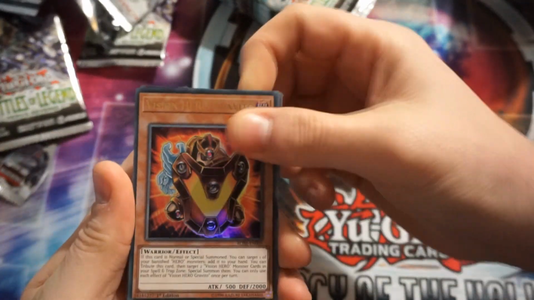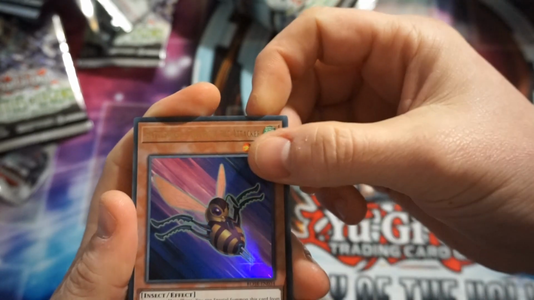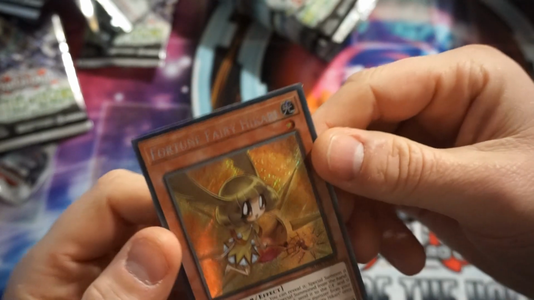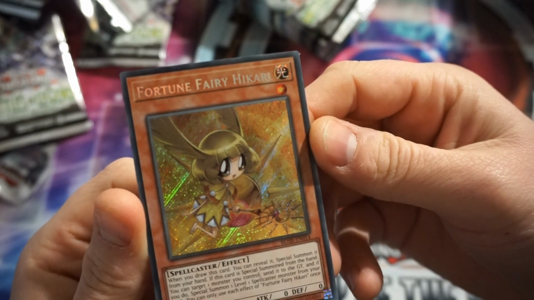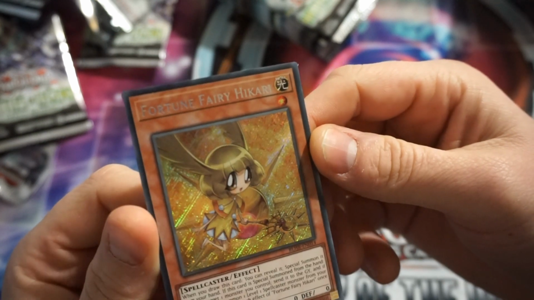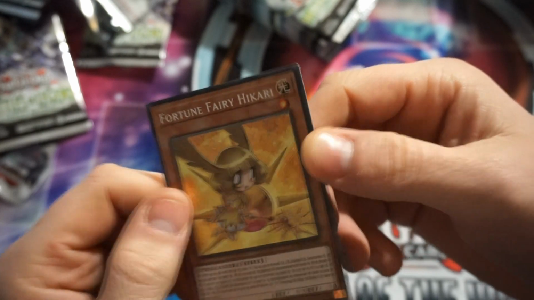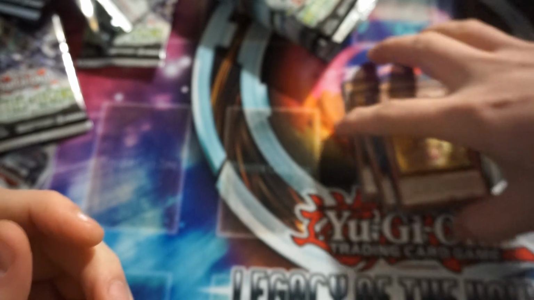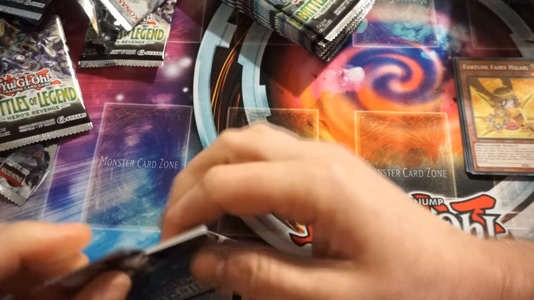Captain America again, huge shield. Shadow Hedgehog. More bees. Kaleido Chick. And Fortune Fairy Hikari. If this is special summoned from your hand, you target 1 monster you control, send it to the graveyard, and if you do, special summon 1 level 1 spellcaster monster from your deck. Ooh. It's a secret rare. It may be one of the key cards in the Fortune Fairy deck. I'm not too sure. There's probably some huge combo. Not too sure on those things.